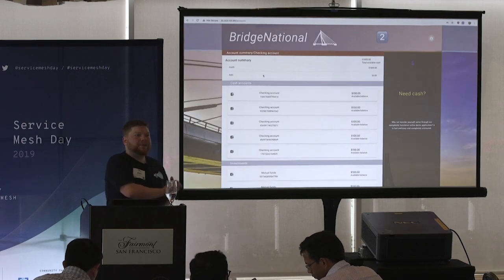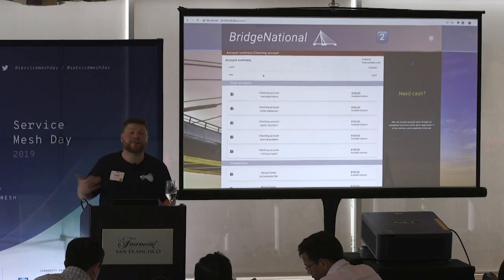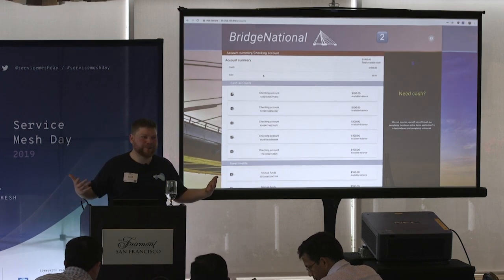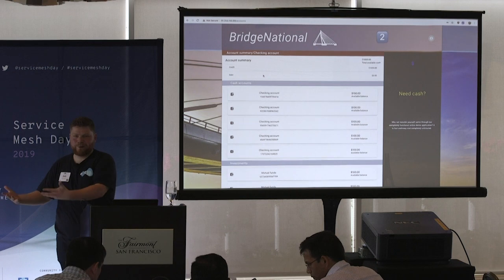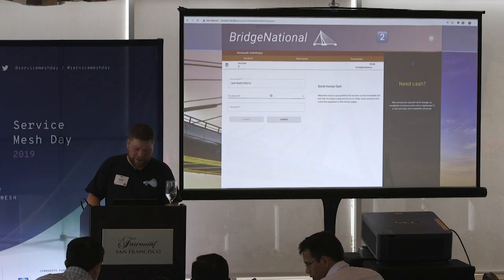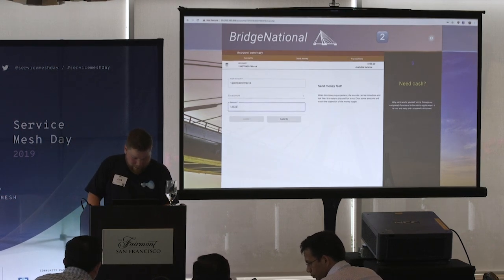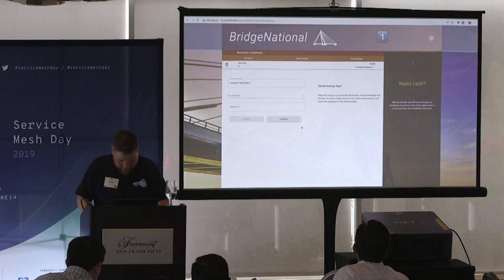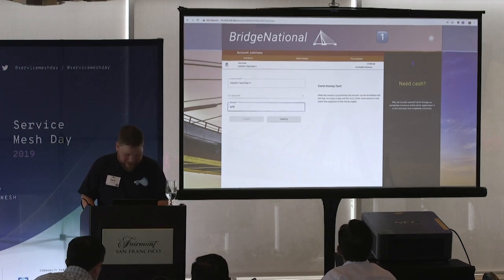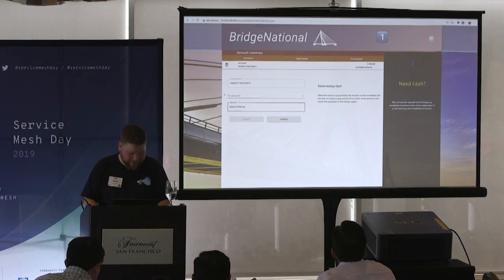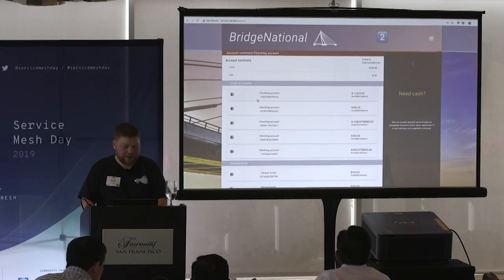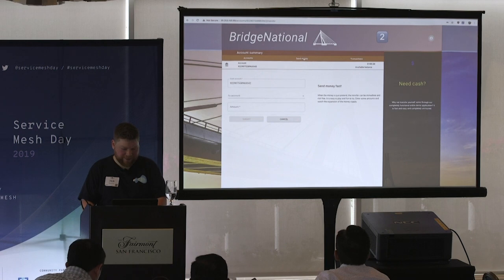All right, so we have our banking application deployed. Really what I'm doing here is just generating some traffic so that we have some things to look at in the UI. If there's no traffic into our demo application, there's no metrics to see. So I'll transfer some money between accounts. Clearly there's no enforcement because I can go wildly into debt. But the point is we're just generating some traffic so that we can see this in the metrics that we'll go look at in just a second.